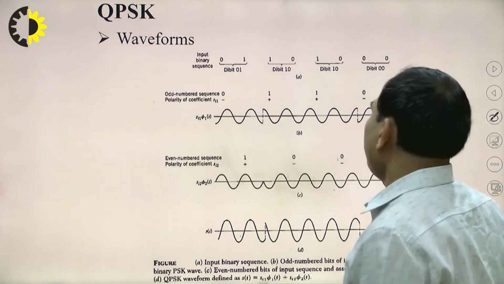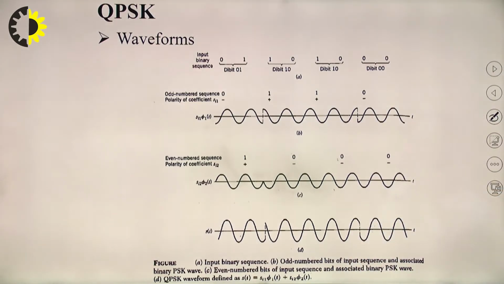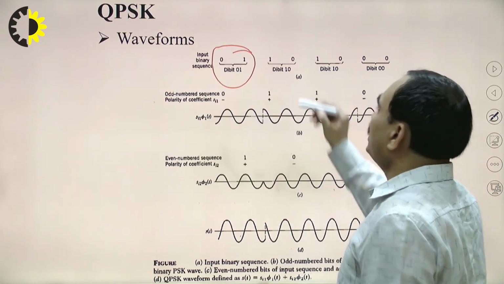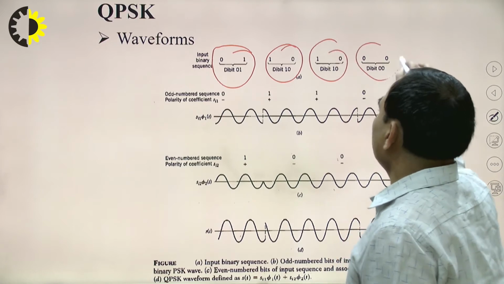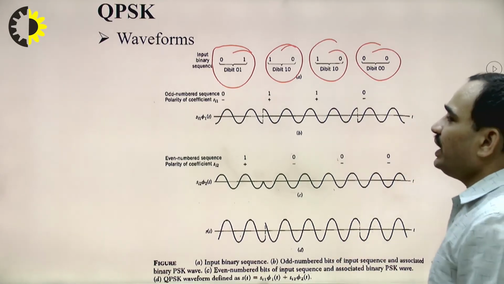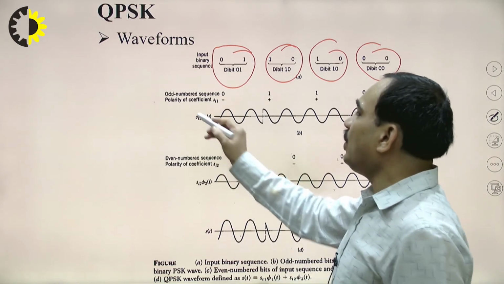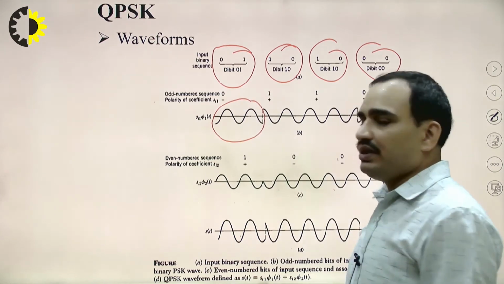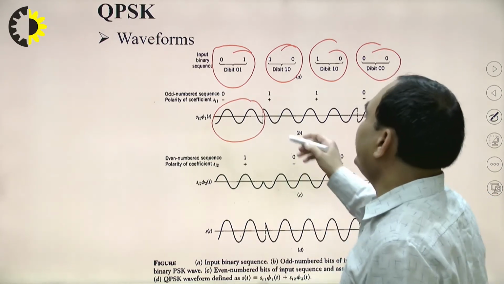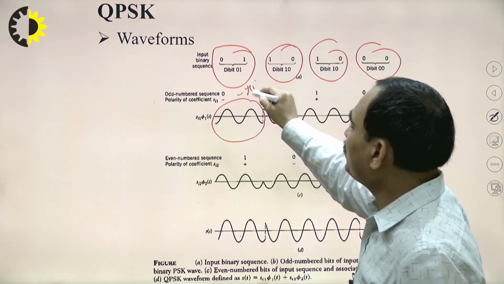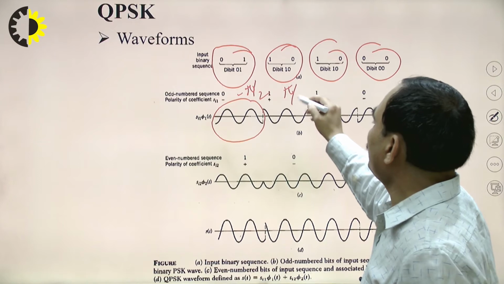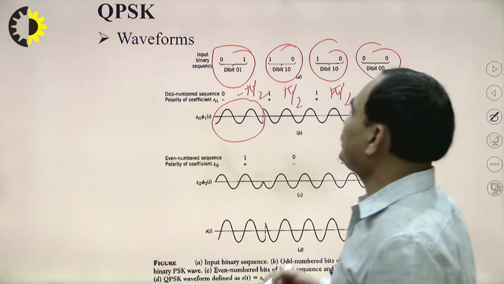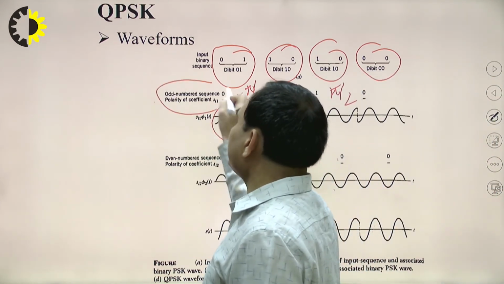So these are the timing waveforms to represent the dibits. Here you can see the waveforms for 4 different combinations. So for 0 1, 1 0, 1 0 and 0 0, these dibits are representing the odd and the even sequence. If you are talking about the odd number sequence, that is 0, we can see that it is minus pi by 2, that is 90 degrees. Here this is minus pi by 2, this is plus pi by 2, and again this one is plus pi by 2. So you can see that first we have separated out the odd bits and the even bits in a dibit.